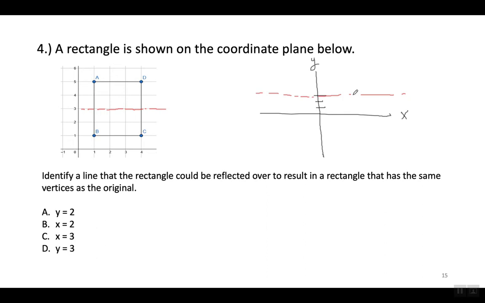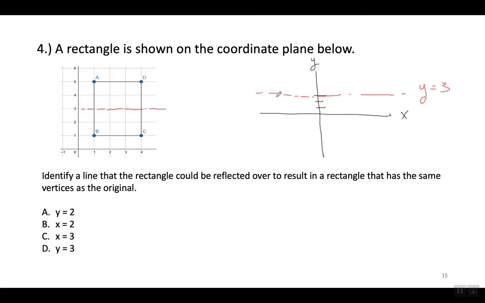I like to say, this is a little technique I came up with, that for these lines that are either perfectly horizontal or perfectly vertical, the equation uses the opposite letter of the axis that runs the same way as this line. So for example, this line is horizontal. The horizontal axis is x. So this line uses the other letter. So it's going to be y. Y equals 3. If I would have drawn a vertical line, it would have been x equals whatever number it lines up with.